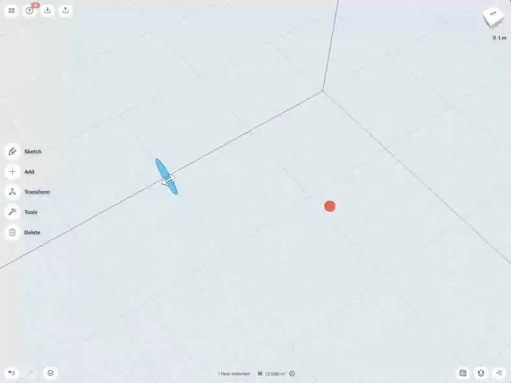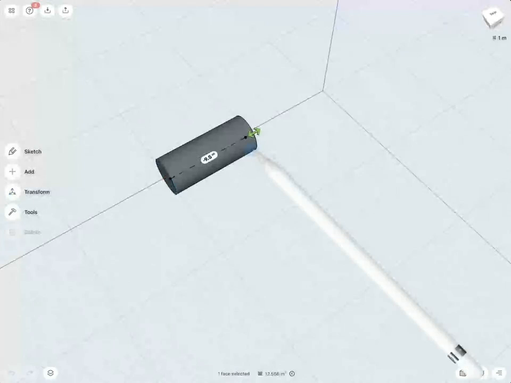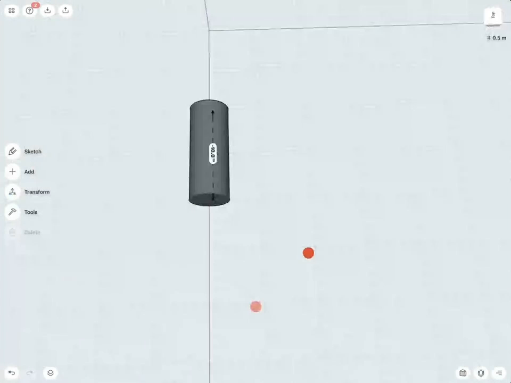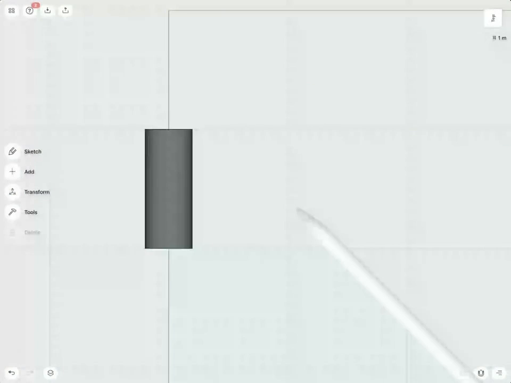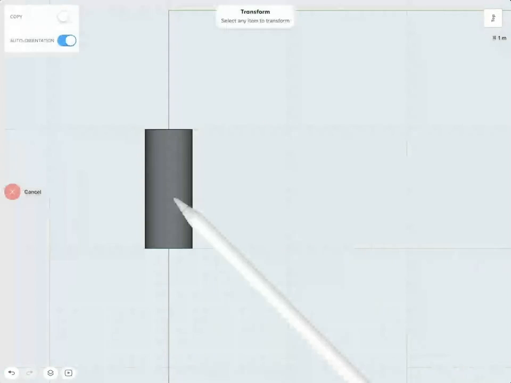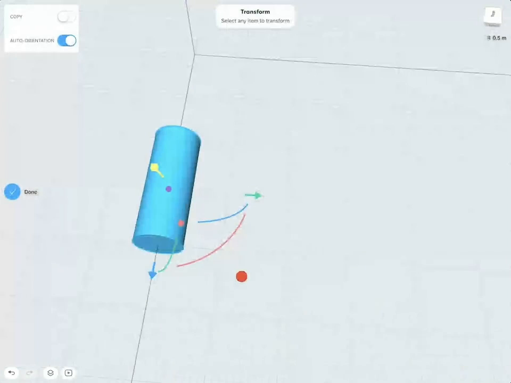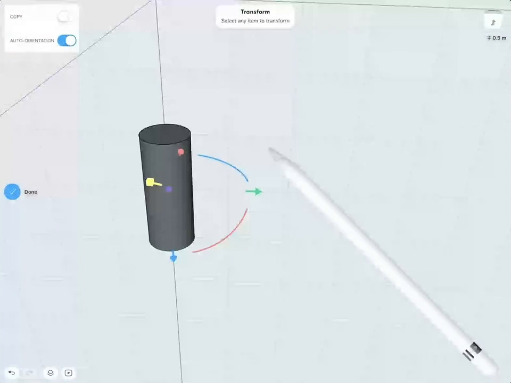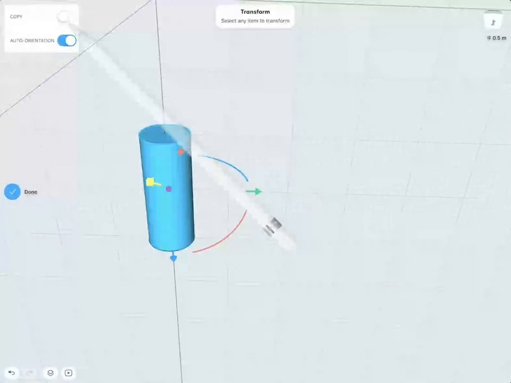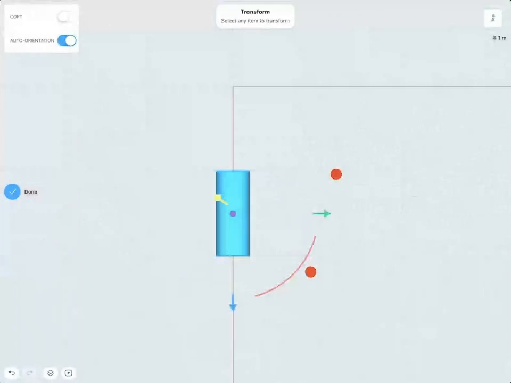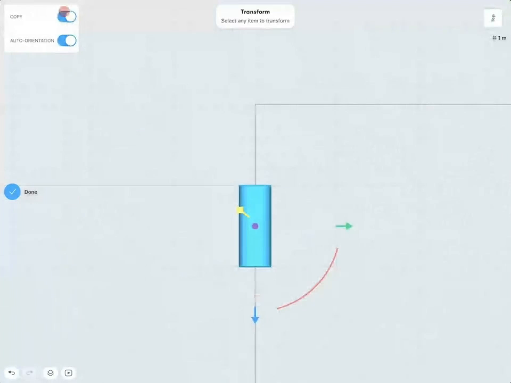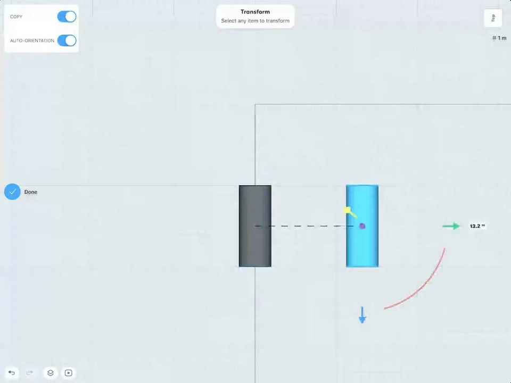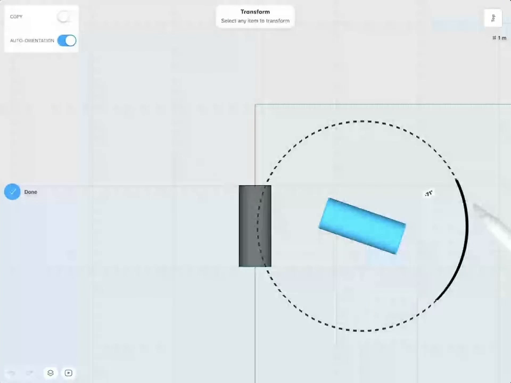Very good. And we will extrude this one 10 meters. Very good. Now, I will go to move, select this one by double tapping and select everything and not just the outer face. Select copy, move this one over, deselect copy, rotate this one there.